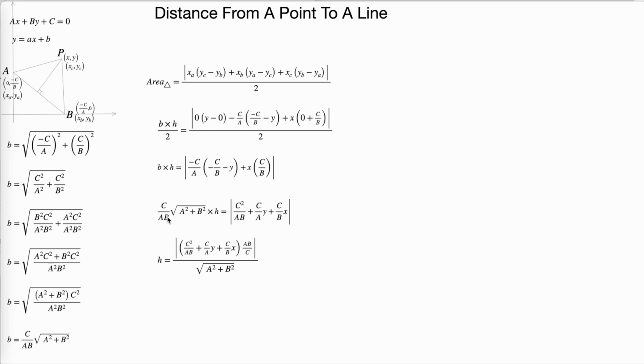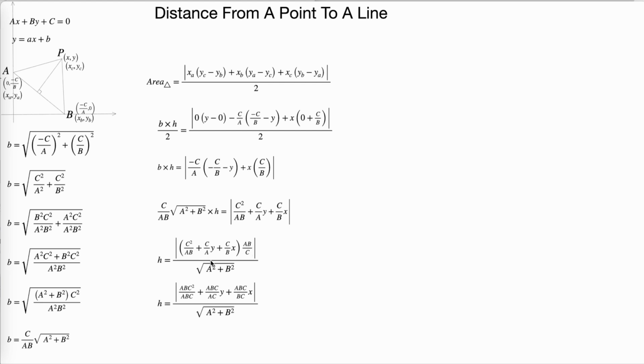Dividing by c over ab is the same as multiplying by the reciprocal. The reciprocal of c over ab is ab over c. That ab over c is going to come in and multiply each of these terms. When ab multiplies c squared, I have abc squared. The c multiplies the ab on the bottom. I have abc on the bottom. Here, the ab multiplies the c, so I have abc.